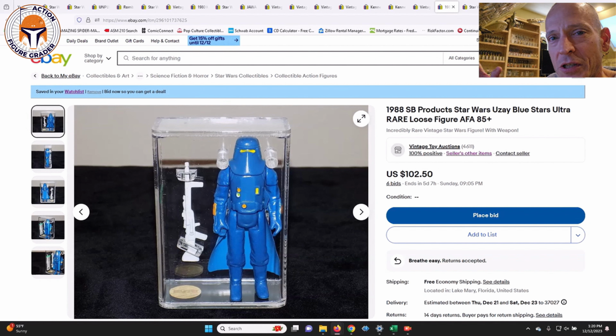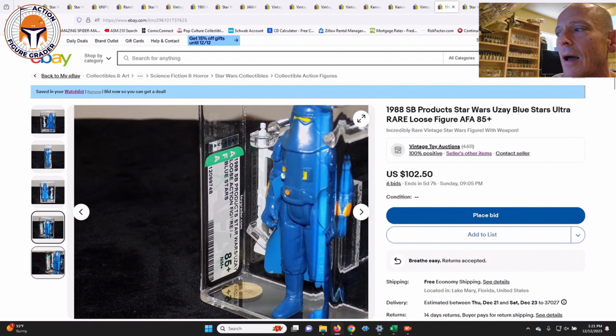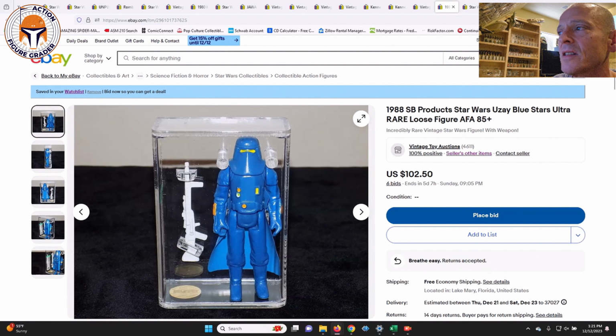Do me a favor, use the video description link if you're going to bid on it, because this is an extremely rare item. Mint on card, you're talking 5 figures, okay? It's going to be $10,000 plus for a mint on card example, okay? So this is rare. I'm tempted to bid on it myself, but I'm just trying not to buy anything like this. I hope one of y'all gets it, because this is as rare as it gets, and good luck on it, because I know that some of you are not into bootlegs and all that, but I can tell you, without a doubt, I've been watching eBay for years, and this has never, ever come up for auction, okay? At least in this kind of condition, 100% complete. I hope somebody buys it, though.